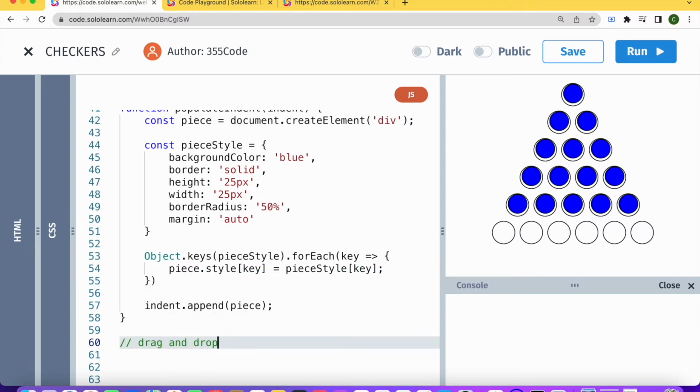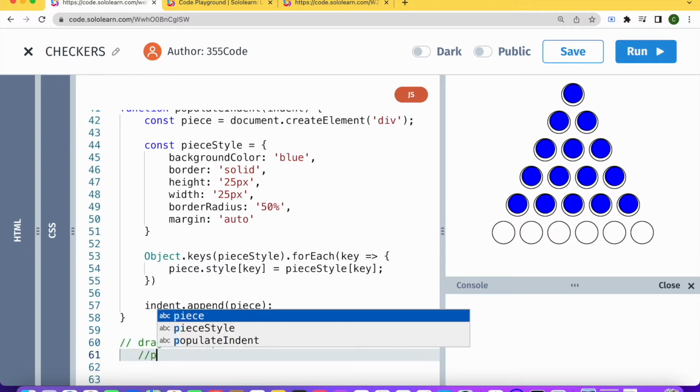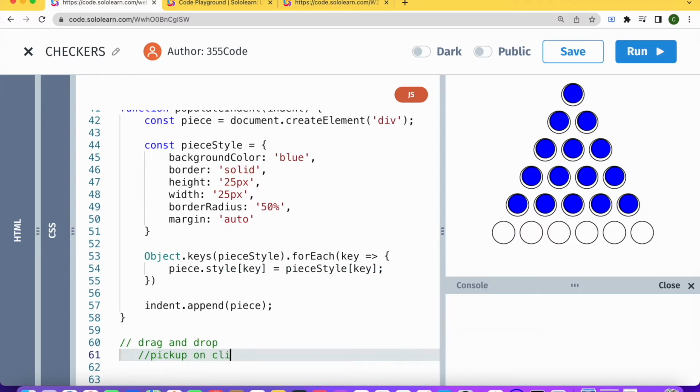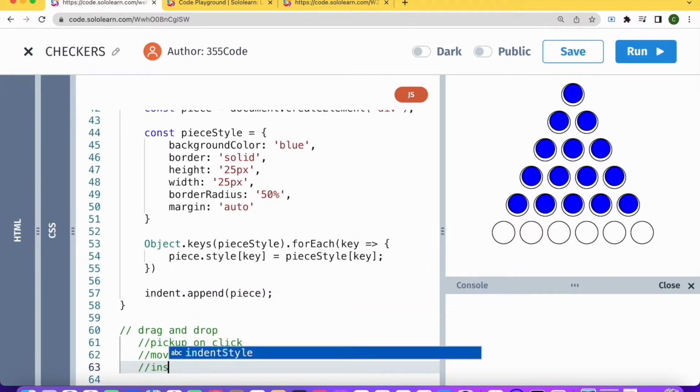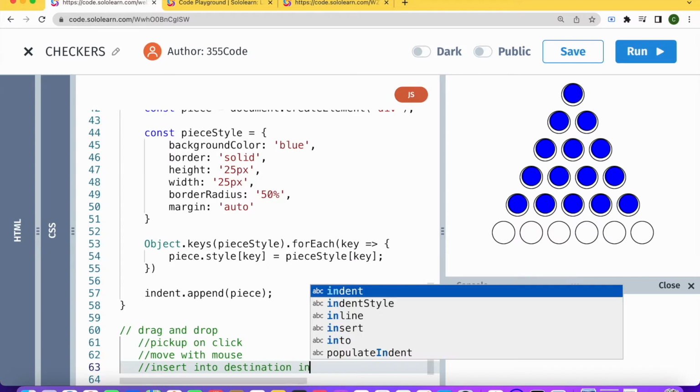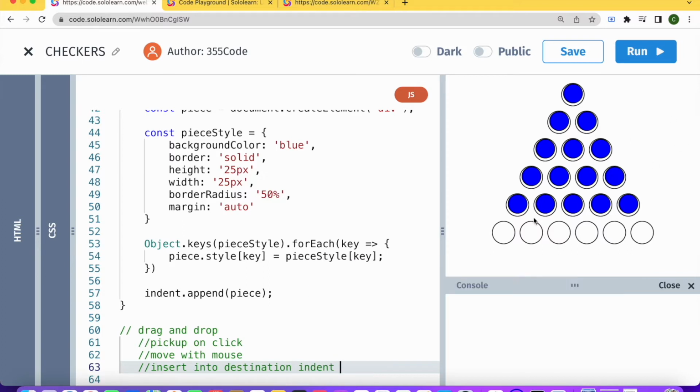And this, if we break down even more, within drag and drop, that means pick up on click, move with mouse, and then return, let's say, insert into destination indent. Okay, again, these holes are, I call them indents, you can call them whatever you'd like.